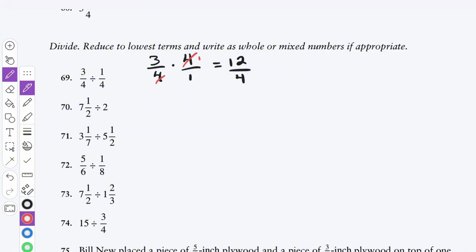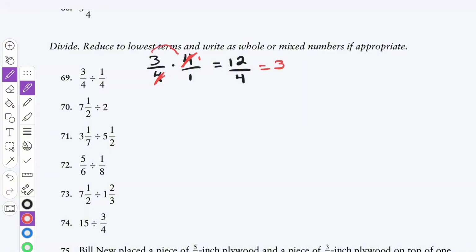And I get 1. So what is 12 divided by 4? It's 3, right? But if I factor out 4 from 4, I'm also going to multiply just 3 times 1, and I can also get 3. So if you look here, I have divided those out. Now you can only do that when you multiply. Do not try to do that when you're adding. It doesn't work the same. So be careful.